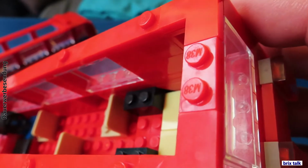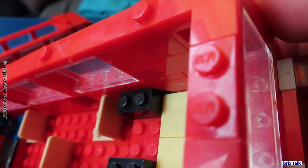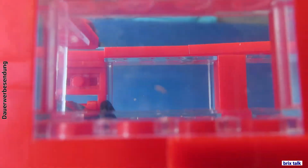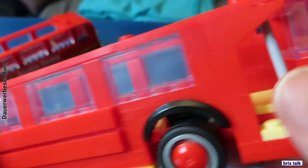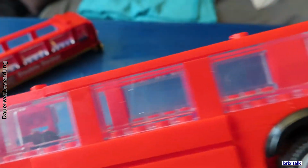Here we see that Sluban also does have something on their studs. This time it's the M38. I don't know why. I guess it's the company name or maybe the product range name that they use there. The screens and windows are not really scratched up too much and they're also not too milky.